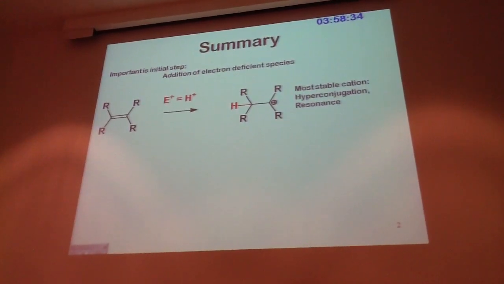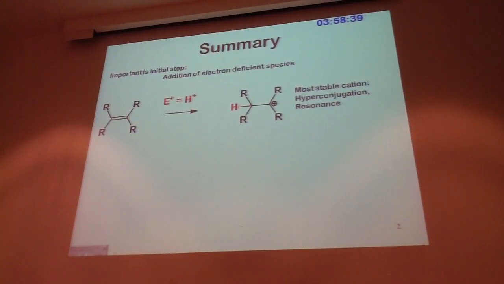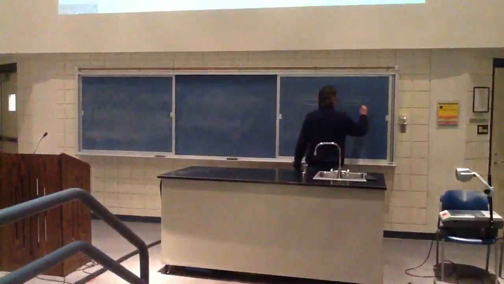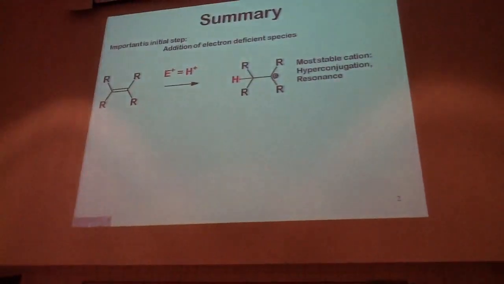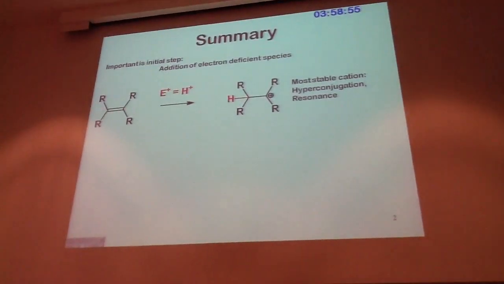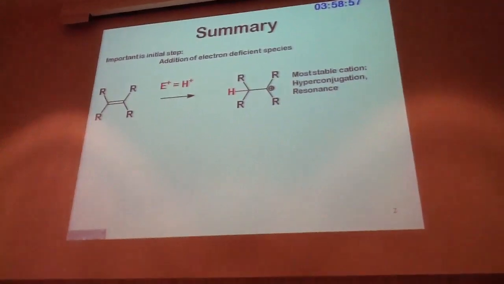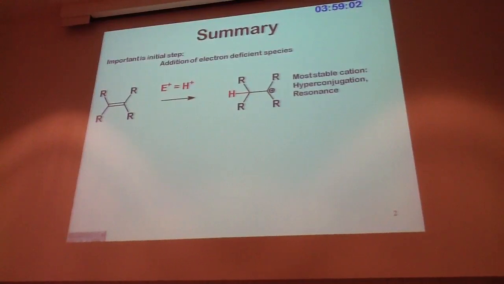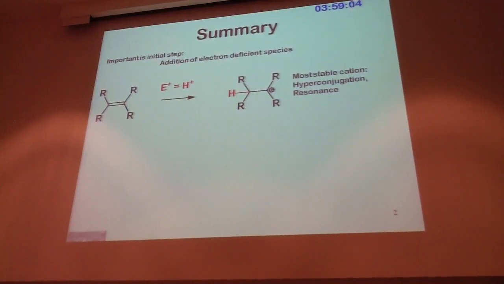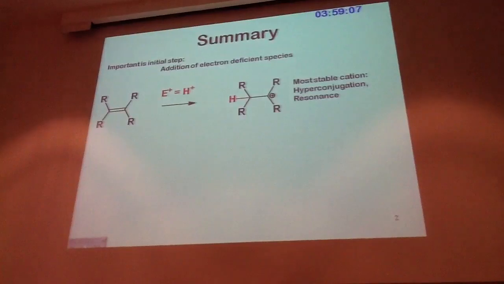You would do the same when you add them to an alkyne. The protonation leads to a vinyl cation. In some cases, depending on what else you add, you may see differences when you do alkyne chemistry relative to alkene chemistry. But the initial addition is exactly the same.